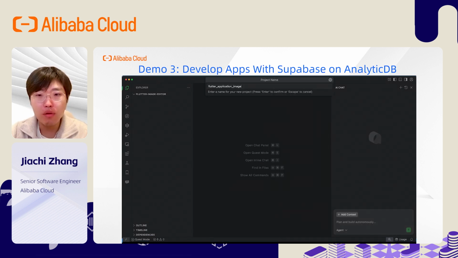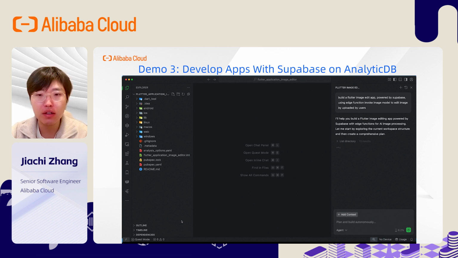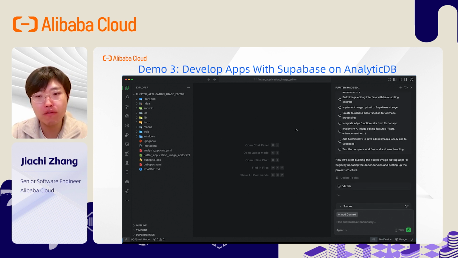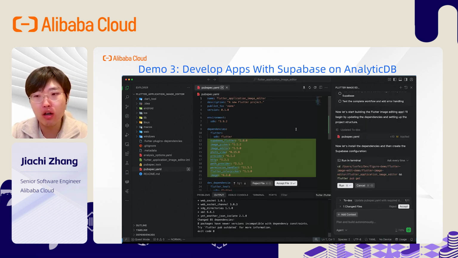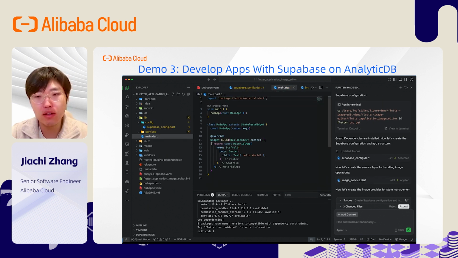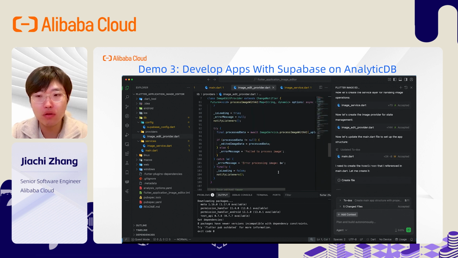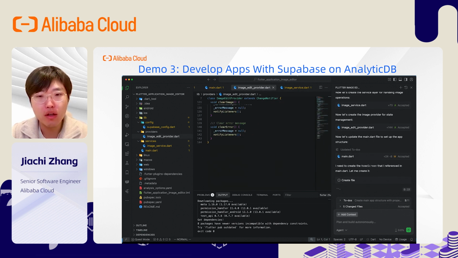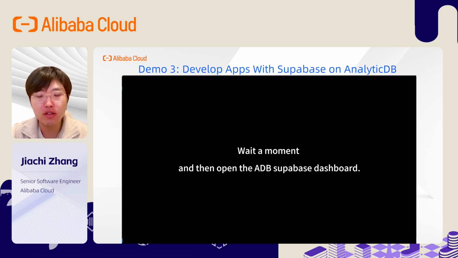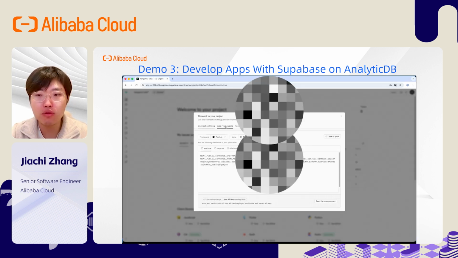For our third demo, we are showcasing how to develop applications with AnalyticDB Supabase. In this case, we are developing a Flutter application running on iOS simulator. You can see the development is with a web coding tool, Cursor. The Cursor AI agent does not only build the app, but also interacts with the Supabase.